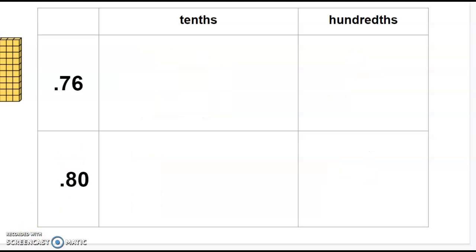I'll show you how to do it if you don't have these. If you don't have the 10 rods and the hundredths, you don't have the cubes, what can you do? Well, you can create your own. You can draw your own. So I'm going to get my drawing tool out. For this, I'm going to use a line, but you can just use your paper and draw it.